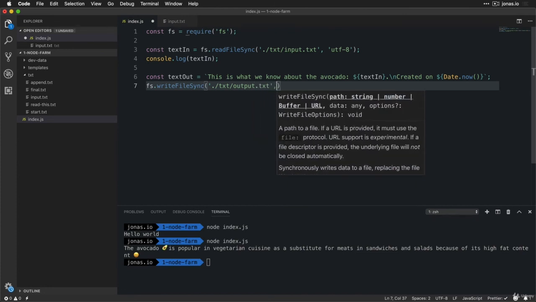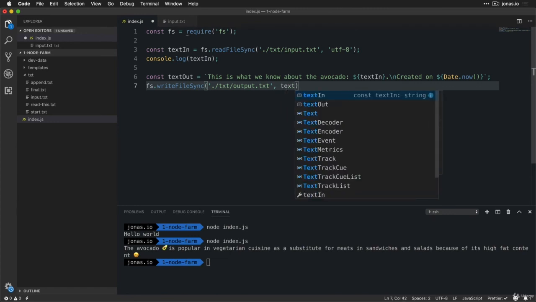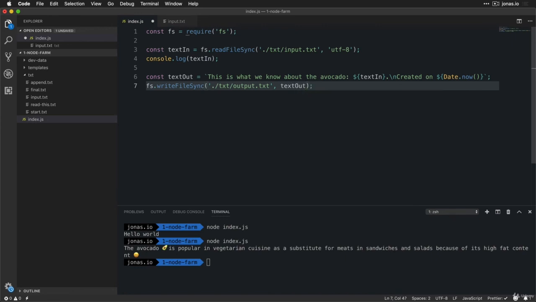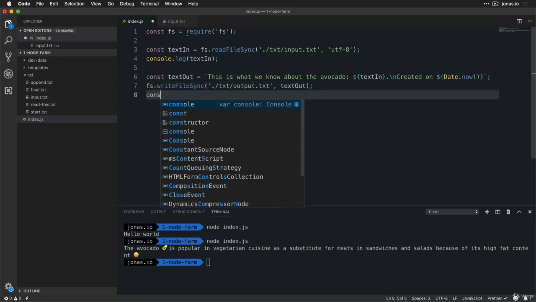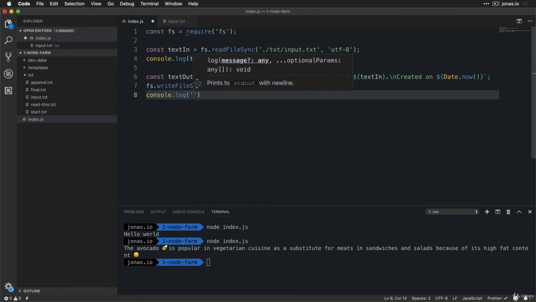And now we have to actually specify what we want to write into that file, and that is the textOut variable. This doesn't return anything meaningful, and so we don't save anything to any variable. All we do is to finally log something more to the console, informing that the file has been written.